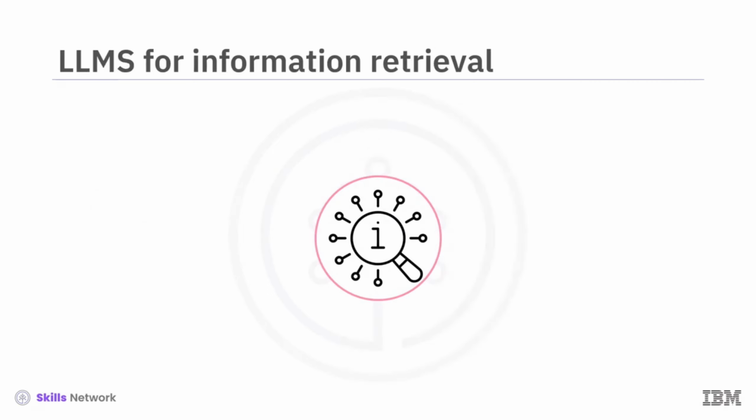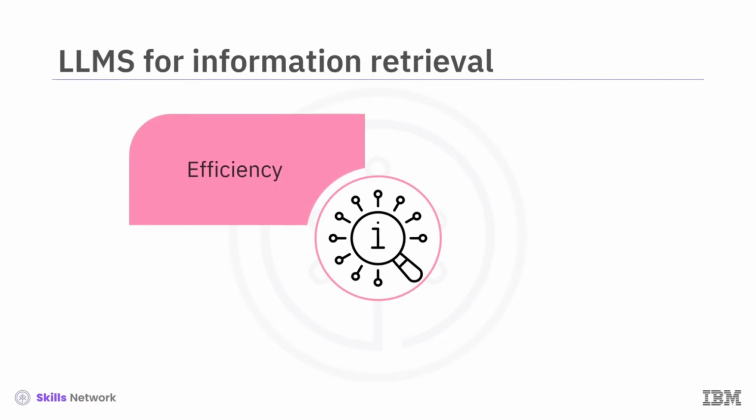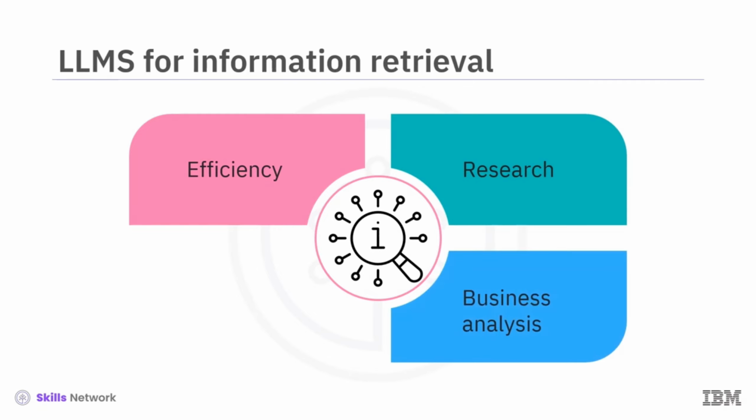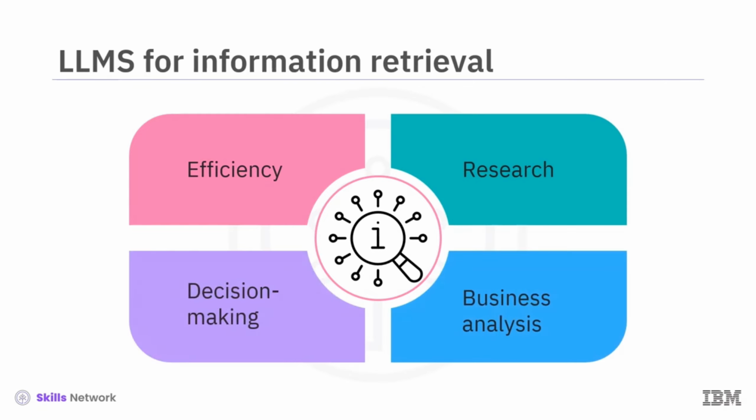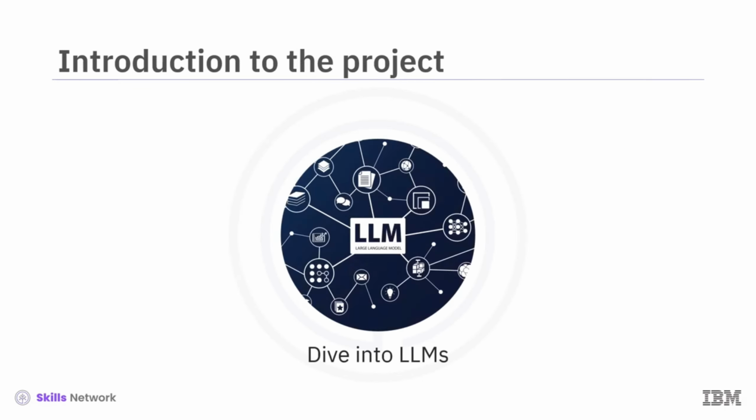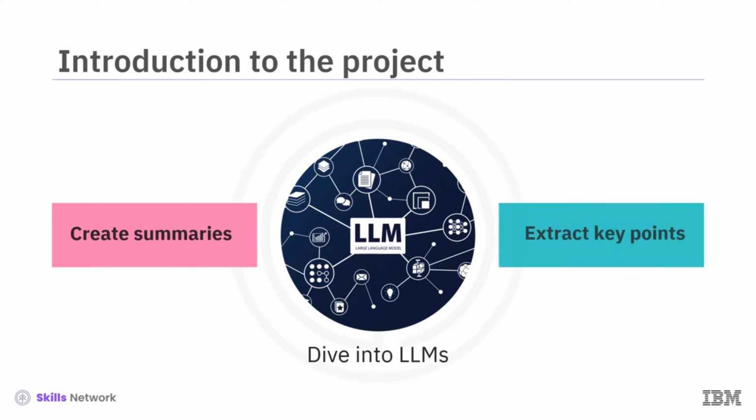By understanding and harnessing the capabilities of LLMs, you can transform the landscape of information retrieval. This goes beyond mere efficiency. It opens new frontiers for research, business analysis, and even day-to-day decision-making processes. This project dives into LLMs, providing you with the skills to use LLMs for creating concise summaries and extracting key points from even lengthy documents.